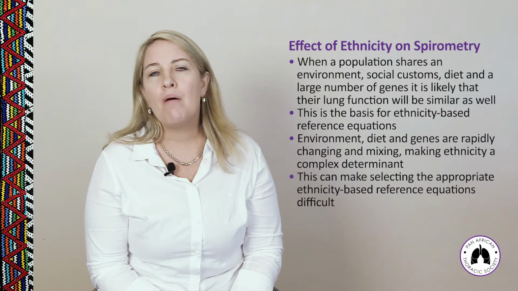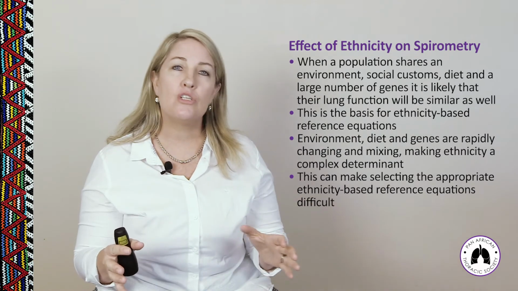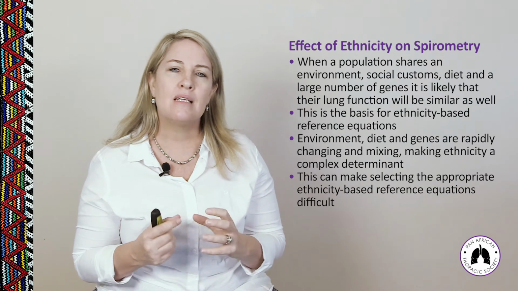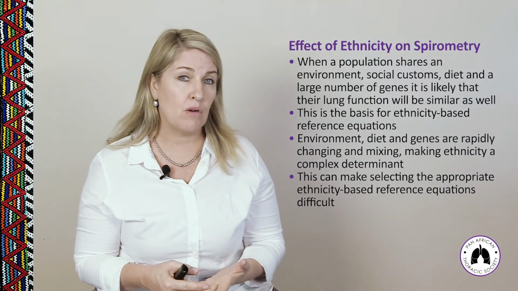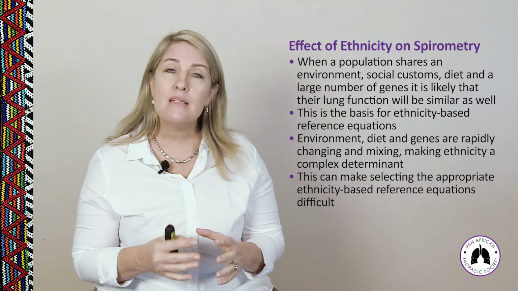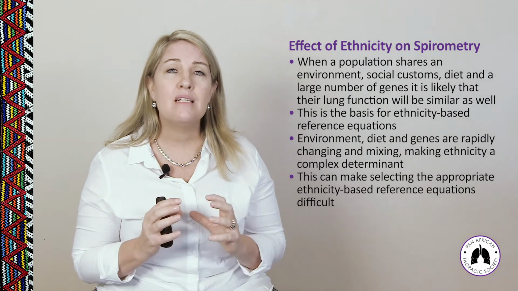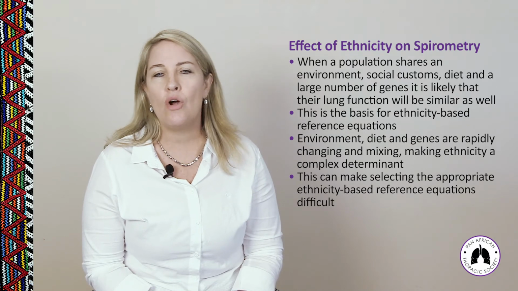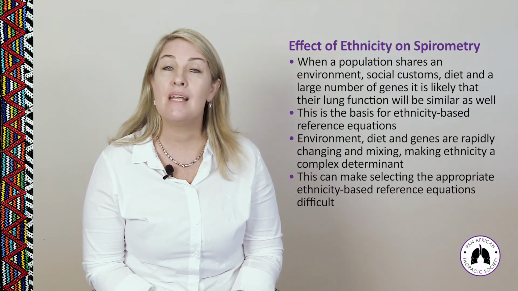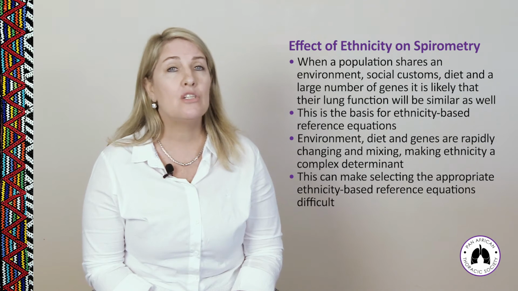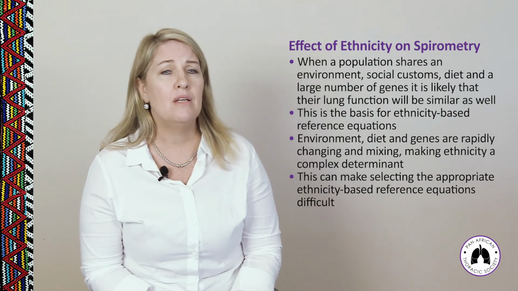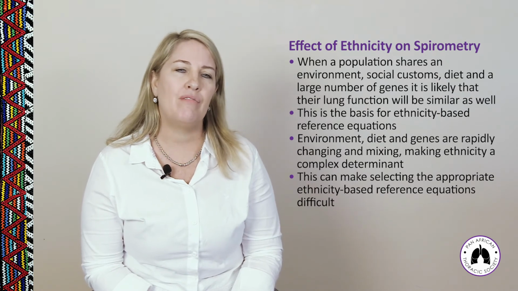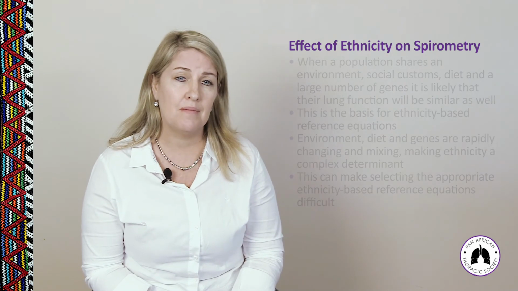So when a population shares an environment, social customs, diet, and a large number of genes, it is likely that their lung function will be similar as well. This is the basis for ethnicity-based reference equations, but environment, diet, and genes are rapidly changing and mixing, making ethnicity a complex determinant of lung function. So this can make selecting appropriate ethnicity-based reference equations very difficult.